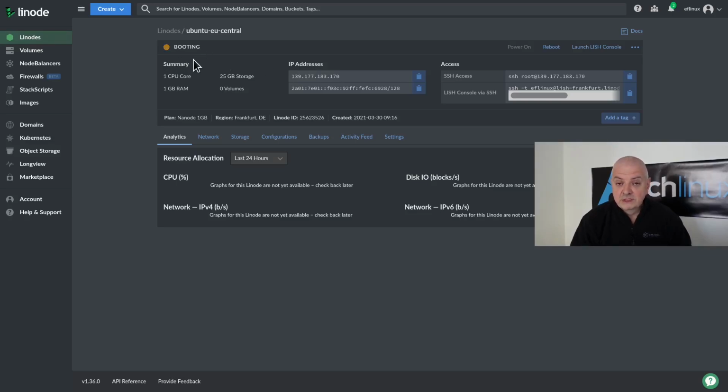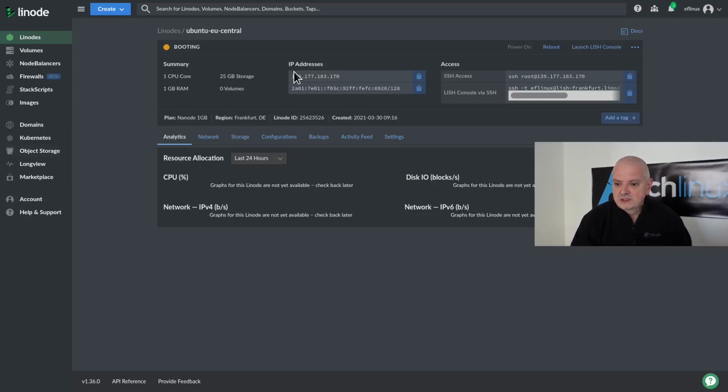We will first need to upgrade or update, better said, our server to make sure that we have the latest packages. We will need to create a user for the server, which is going to be used mostly for server maintenance, because to install Cyberpanel you need to be a root user. We're also going to change some files on the server before rebooting, and then we're going to install Cyberpanel.